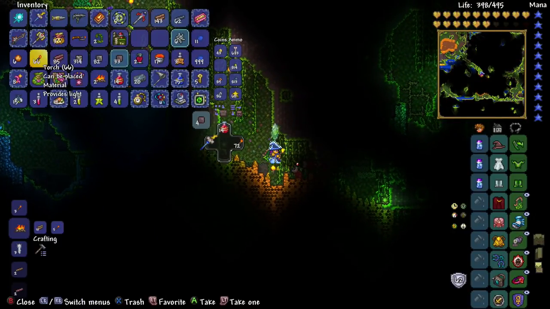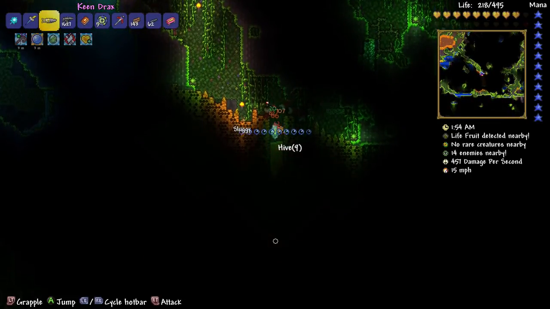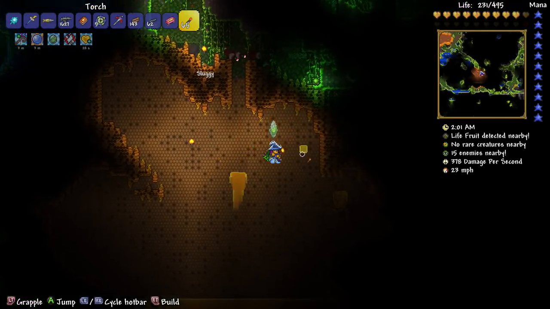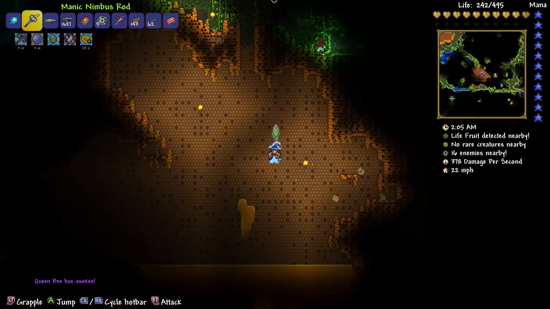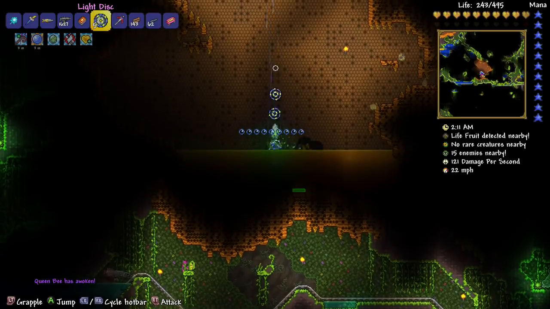Wait a minute. I've already killed tons of queen bees. We don't need more. But is this actually another spawner? The bees do more damage than what the queen bee actually does. I'm not going to lie. There is another spawner in here as well. Let's just kill it for the lols. Here we go. Ready? And then what we're going to do is just sit under here. We should just be able to tank her, no problem.